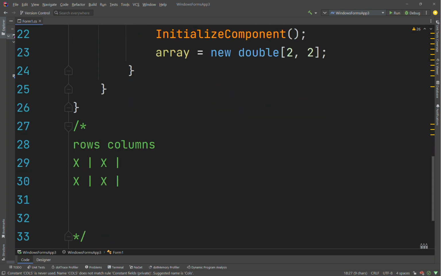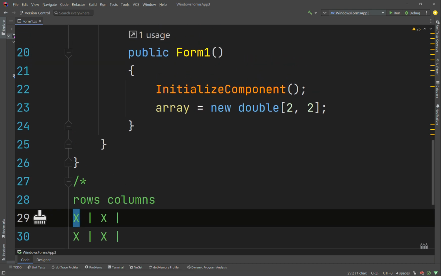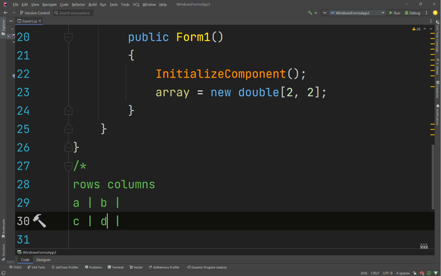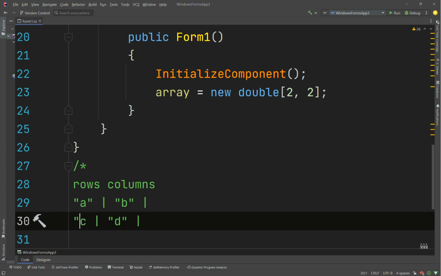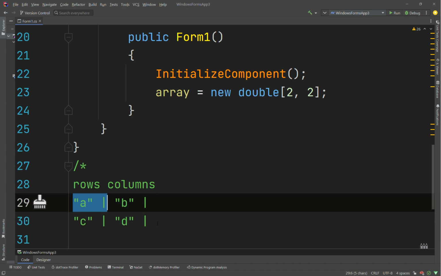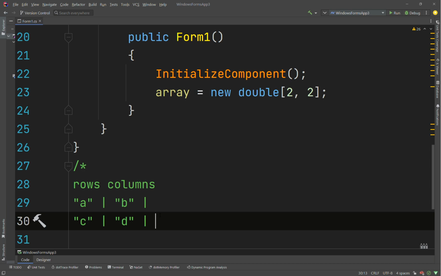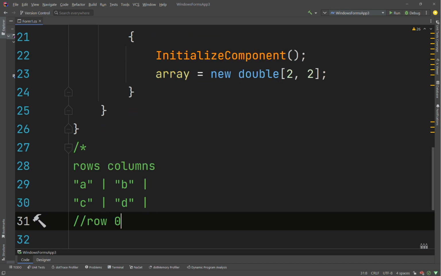So we have this x here. Let's fill this in with some kind of string, or whatever: A, B, C, and D. Okay, so in row 0, remember everything starts at 0.